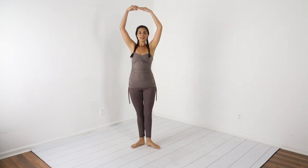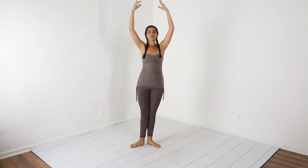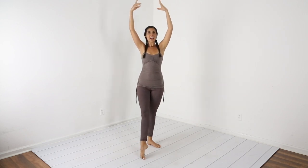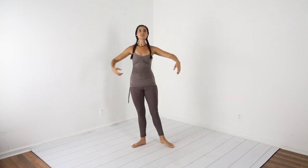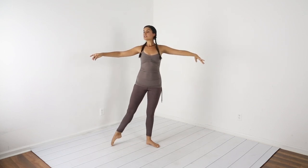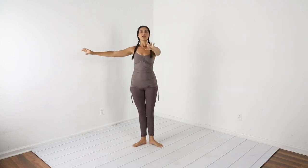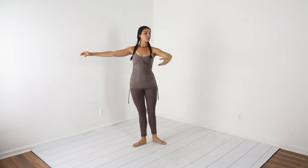Four tendus front, up, two, and three. Four, switch legs. Four, three, two, take it side, four, four, go one. Shoulders down and back, rib cage closed. Spine reaching straight down, switch legs. Side, two, three, take it to the back. Four, four, three, two, and switch.